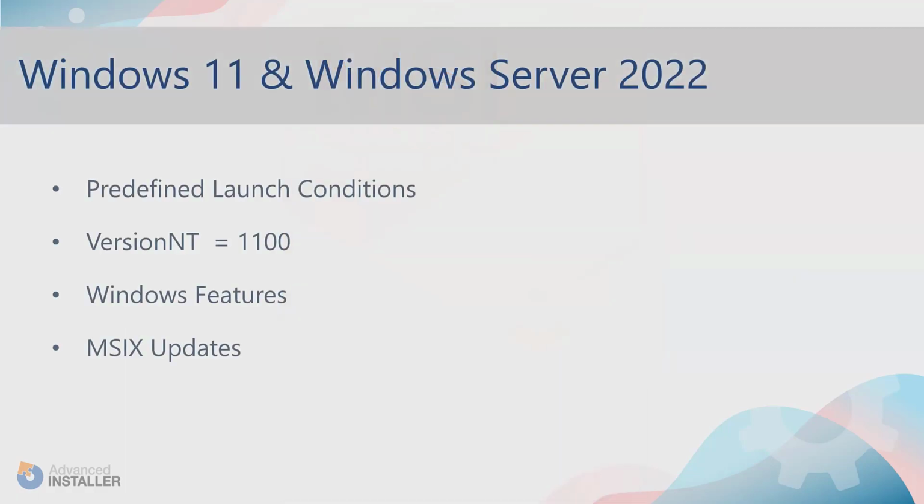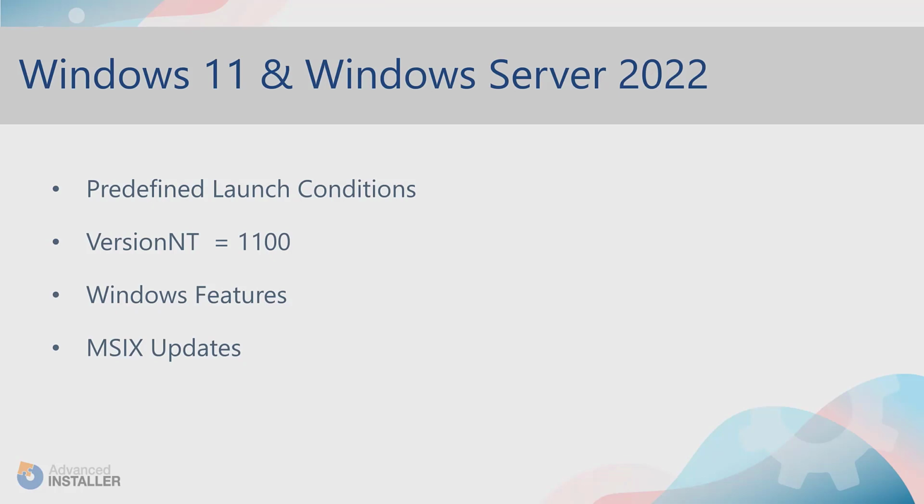Let's start with some of our improvements. Let's get down to business. One of the most expected releases for Windows developers and IT professionals in 2021 was the Windows 11 announcement and Windows Server 2022. We won't go into details on what these new operating systems are offering, because this was covered in various Microsoft blogs, but I'll try to give you a quick overview of what we've done at Advanced Installer to help you target these operating systems better.